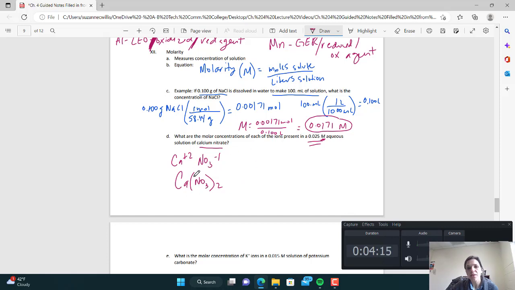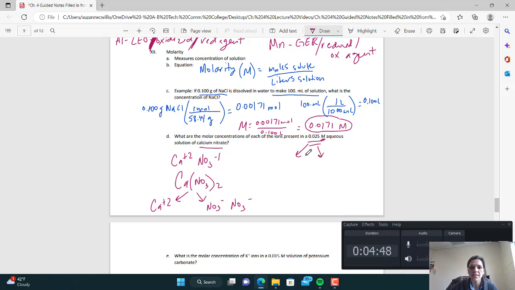What it's asking is, when this goes into solution and breaks apart into its ions, do you see that you are going to produce 1 calcium and 2 nitrates? Okay, so just think about this. If I put 1 compound into solution, every time I put in 1 compound, do you see that I would get 1 calcium and 2 nitrates? So that works for concentration. Every one of these I put in, I get only 1 calcium, so the calcium concentration matches the compound's, but you're going to have a double concentration of nitrate because you're getting double.